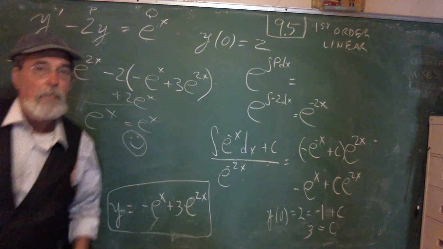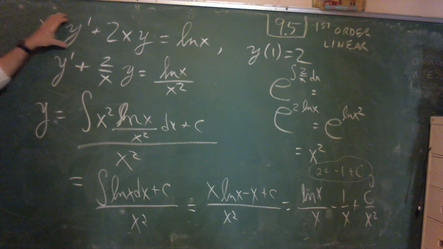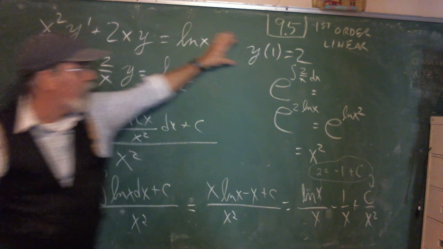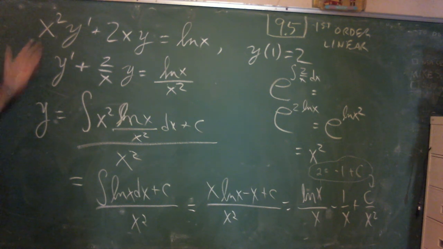All right, next up, we're going to do one right out of the book. New problem. This is right out of the homework in the book. This is a book problem. So this is the problem, just this top part. Looks pretty scary, but we can always solve it. It's first order. It's linear. X squared doesn't keep it from being linear because stuff can happen to x. It's the y's that have to be plain.